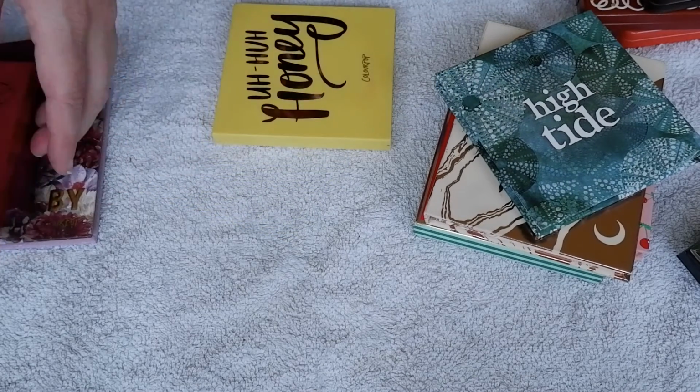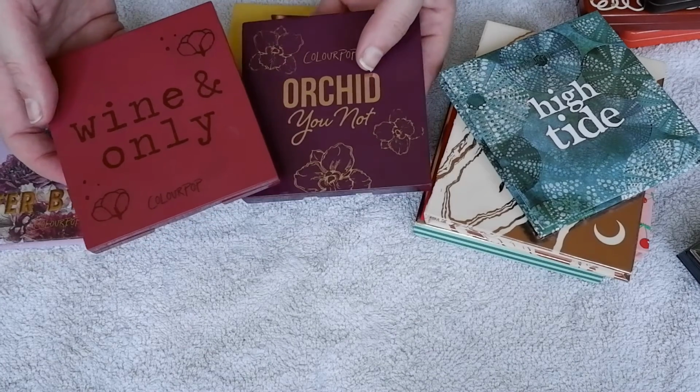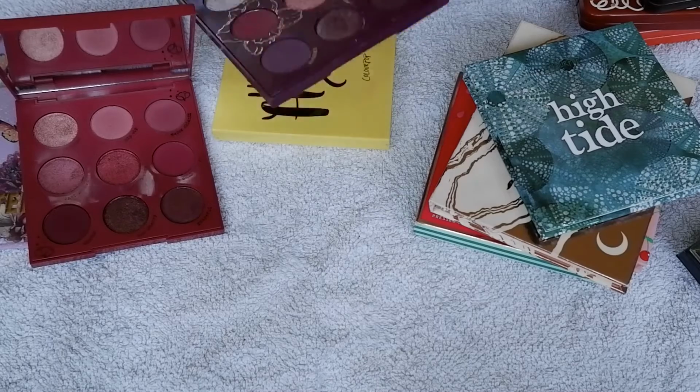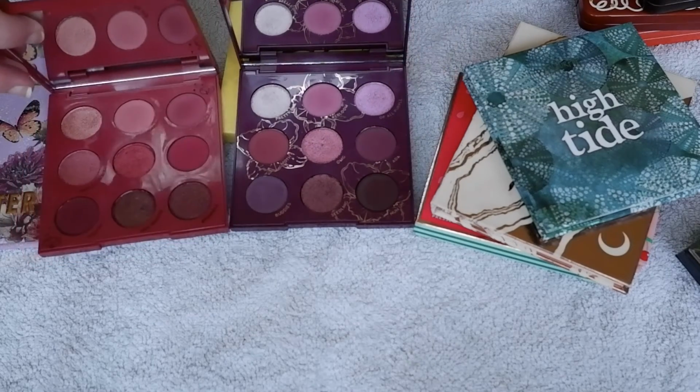because I like the cardboard packaging a lot more. And that's also the reason why I'm going to be reorganizing the Wine and Only and Orchid You Not. I think these two can work really well together in terms of how they combine. And I also felt there were quite a lot of warm tone purples in the Orchid You Not.